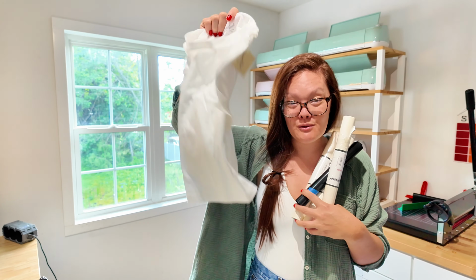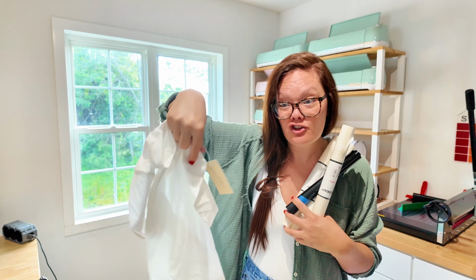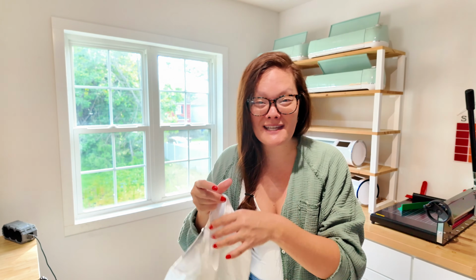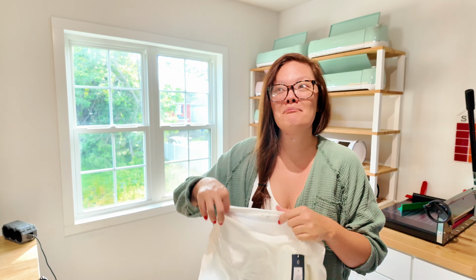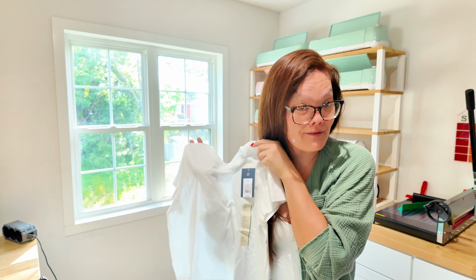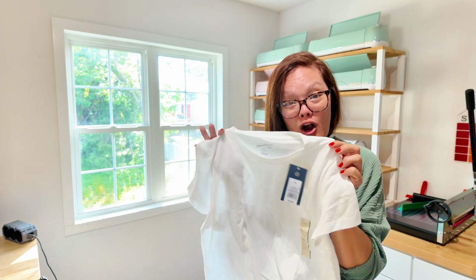I debated on whether or not I should do this. Should I just grab a random old towel or blank that I have here in the craft room, or should I do a full commitment and do a shirt? And I actually went to Target and I picked up a crop top. I don't wear crop tops. But since my daughter picked out the clip art, maybe if the shirt turns out good, she'll wear the shirt because she does love a good crop top. So I have a crop top here.